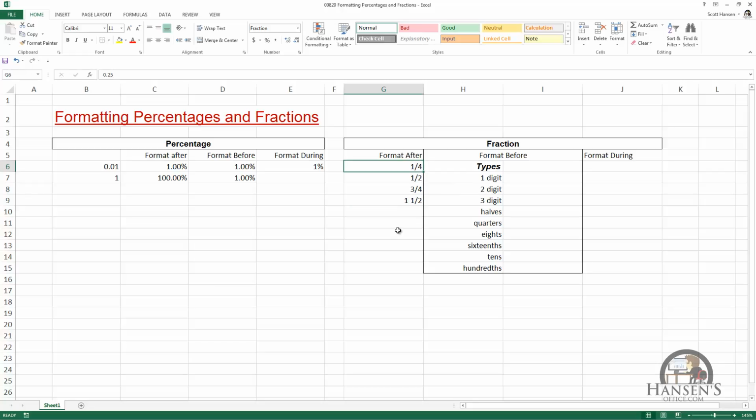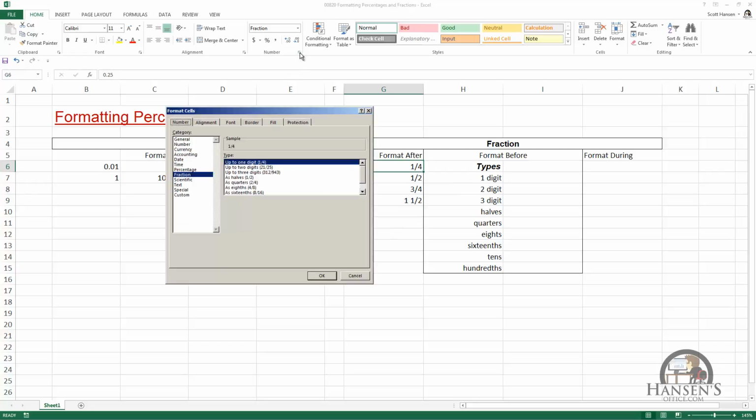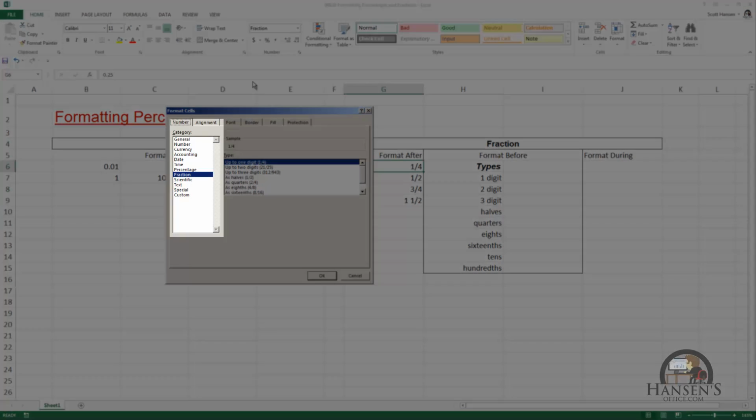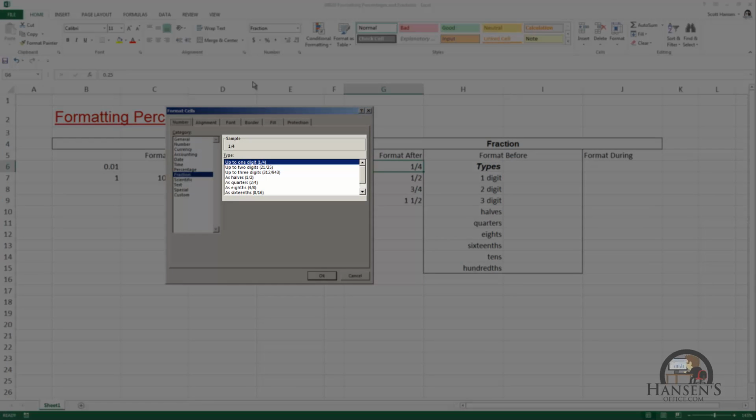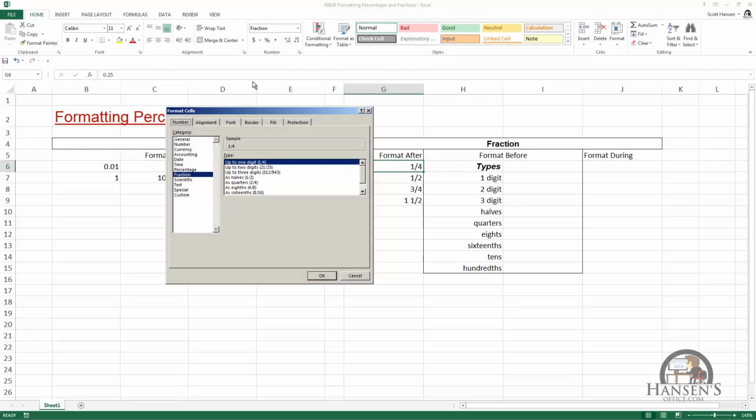And since we have a fraction selected, I'm going to launch the Format Cells dialog box. And we are on the Number tab in the fraction category. And there's a sample that is showing of the type that's selected. And coincidentally, the example is exactly the same as the cell, 1/4. But there are 9 different types of fractions that you can establish as a formatting style. You have to select at least one of them. And you say, well, wait a minute, we didn't select one when we converted those 4 cells to the fraction style. No, we didn't, but there was a default that was established for us.